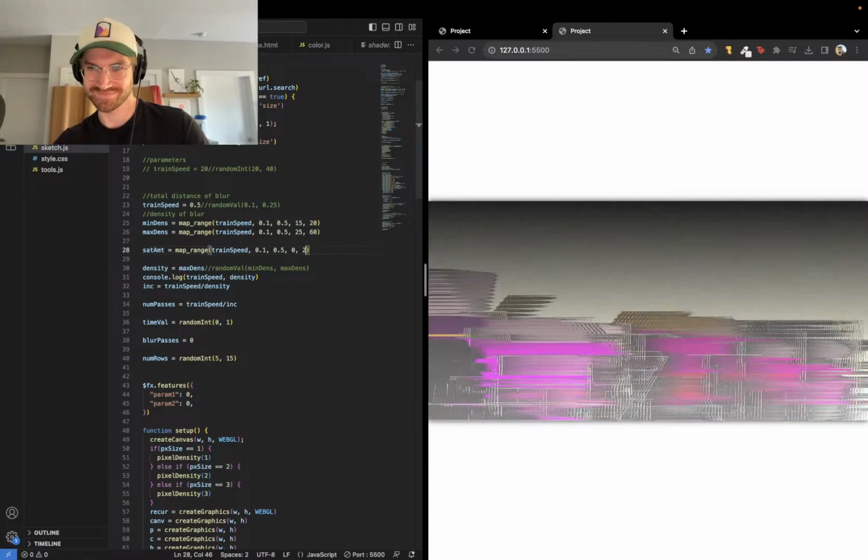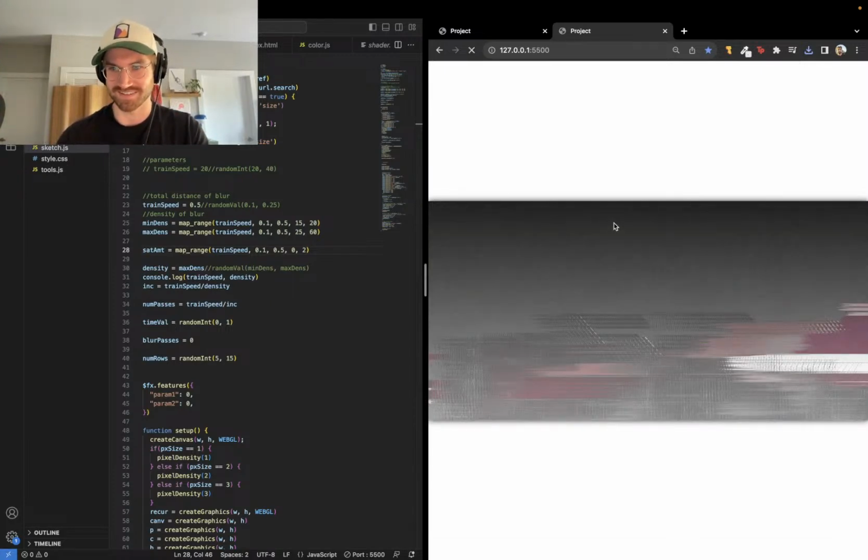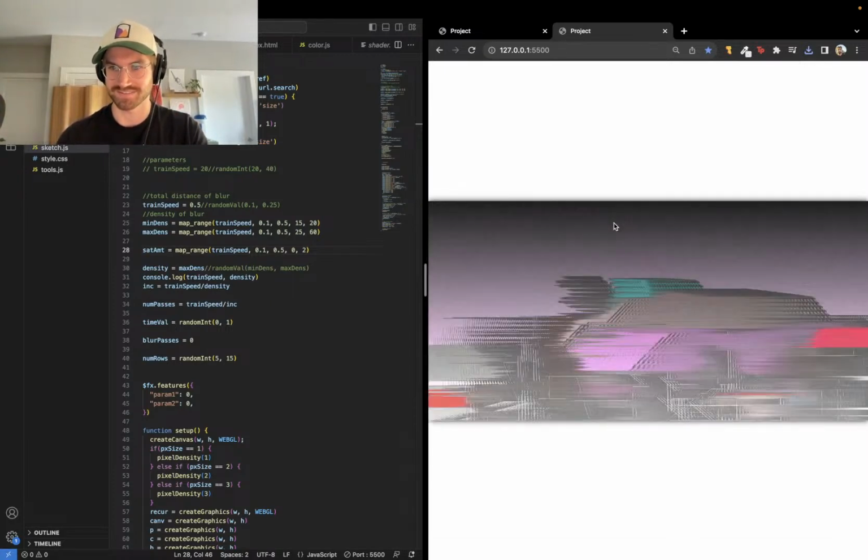In this context, holy shit. I'm taking that one. I think I love that pop saturation on the blurry ones.